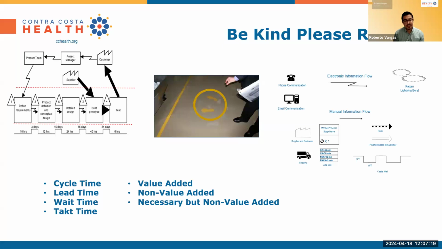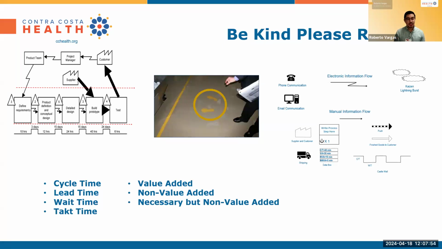And then we talked about value added, non-value added, and necessary but non-value added. And those are judgment calls in which you'll identify, okay, well, it took 1 hour, 2 hours, 3 hours, days, weeks to do a certain process or a step in that process. And you have to evaluate, from the customer's perspective, how much is value added to them, non-value added, or necessary but non-value added. And we talked about, before you get into actually mapping the value stream map, you need to do some background research.